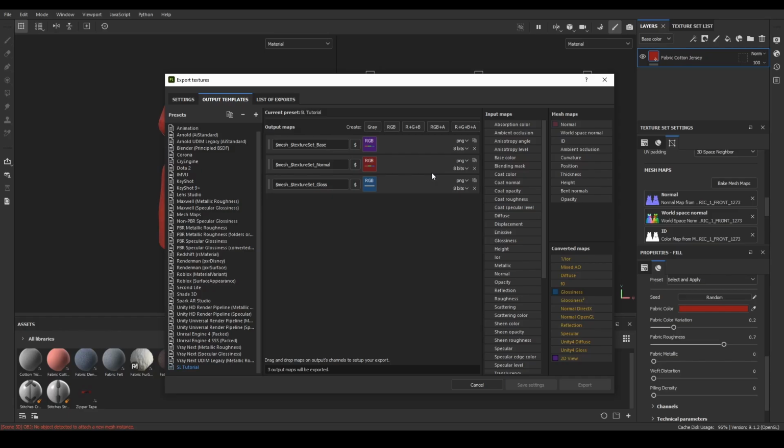So why do I call this one gloss, even though it's called specular in the game? I call it gloss because it works as the inverse of roughness. So the whiter the map, the shinier the object, whereas with roughness, the whiter the map, the more thick and more smooth the object is, and less shiny, more rough, right?